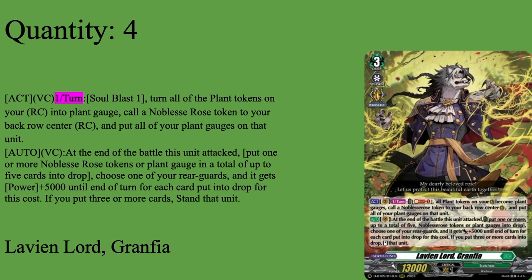And then auto Vanguard, at the end of the battle this unit attacked, by putting 1 or more of your Noble Rose tokens or plant gauges, in a total of 5 cards, to the drop zone, choose one of your rear guards, and it gets plus 5k power until end of turn for each card put into the drop for this cost, and if you put 3 or more, stand it. All around pretty solid. Whatever unit you give it to is probably getting plus 25, considering this deck can consistently hit at least 5 for each one.